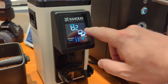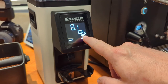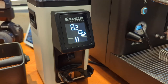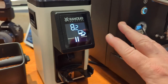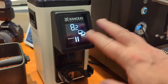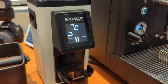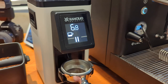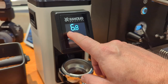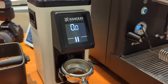If you want to program the shot times in this mode, you just press and hold the button and you get the plus and minus. Press again to set it. One of the quirks about this display is sometimes it doesn't register touches. Set that one the same way. You can also press and hold the pause button — let's find out what it does — it just brings you back to the on-demand mode.